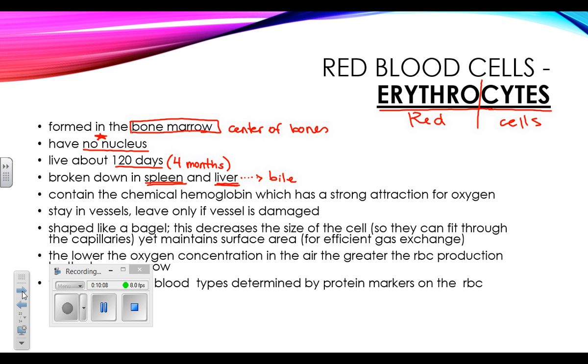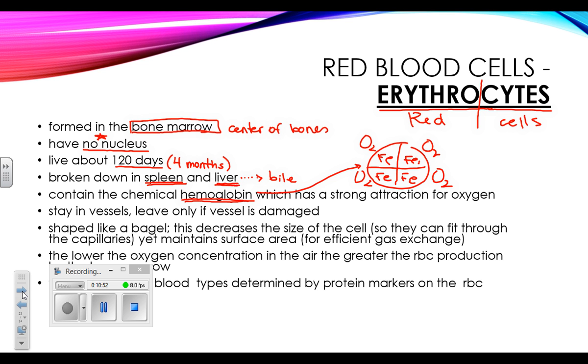Now your red blood cells contain hemoglobin. So we've already seen hemoglobin is a protein. Hemoglobin has iron in it. Iron attracts oxygen. So I'm just going to remind you, hemoglobin is sort of a 4-part protein. Each of the 4 sections has a little group that has iron as part of it. And because of that iron, oxygen is attracted to it. So we already saw that in the chapter on respiration, so we're just repeating this.